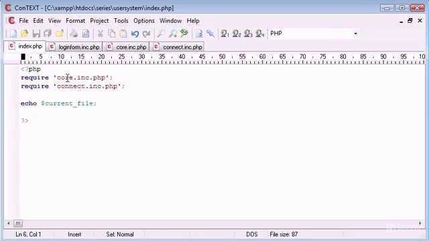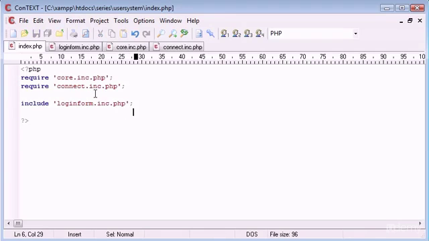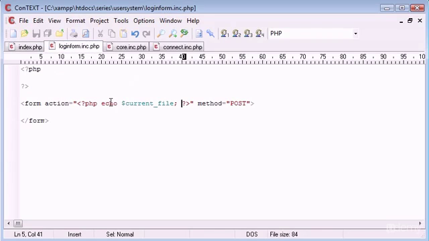Well, the answer is we've required it in index.php, so I'm going to include login form.inc.php, and then it will read it still from here. So think of this as a long page with these included. Now, getting your head around this structuring system may be difficult, but it just means that everything's kept neat and tidy and you can reuse things, etc.